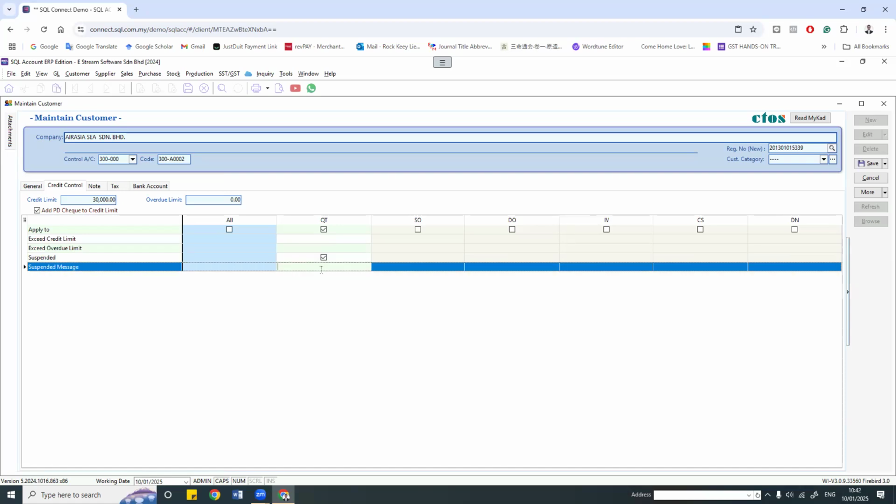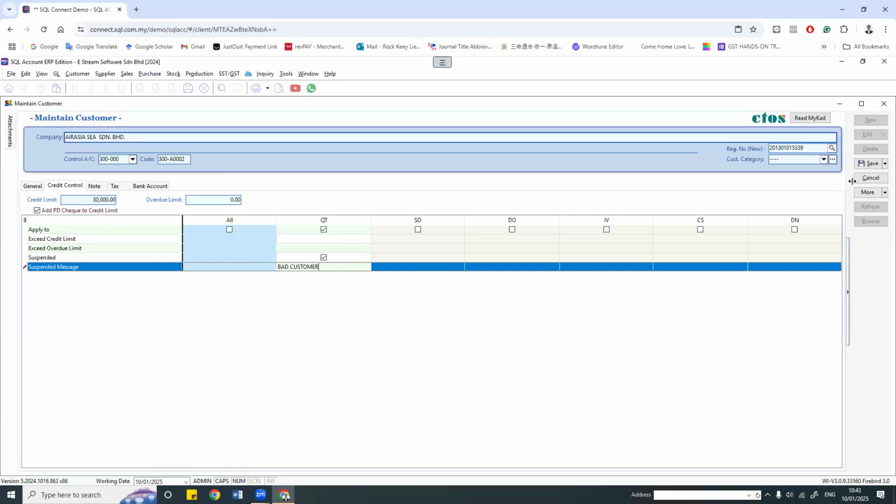So once this A, Asia, C, we create quotation for them. When you save it, this message will be prompted out. I just show a simple one. Maybe I set that customer.